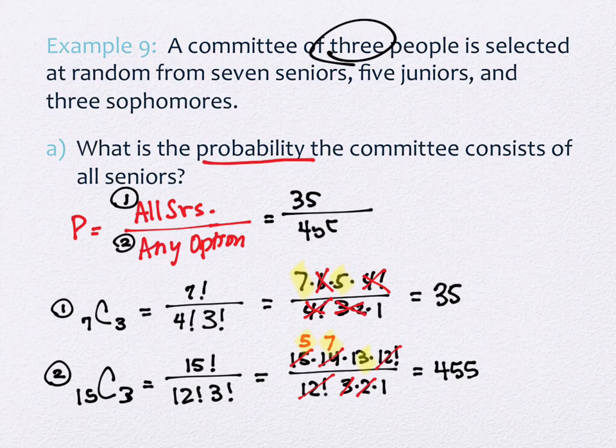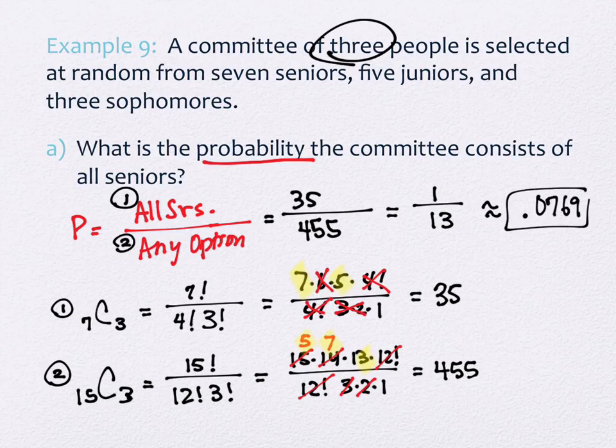So we have 455 up here. You can simplify this in terms of a fraction. If you do, notice they both had a 7 and a 5 in them. The only thing that happened is there's a 13 down here. So if you reduce this in fraction form, it's 1 over 13. If you do it in decimal form to 4 decimals, that's okay too. What I end up getting is 0.0769 probability. Again, not very likely, but it's way better than my choosing my diamond flush.